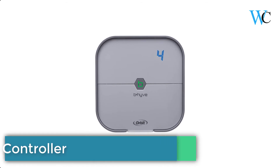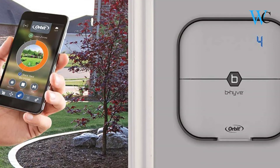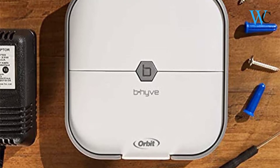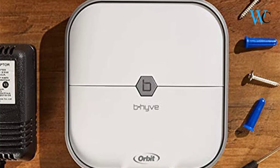On number 2 we have the Orbit Sprinkler Controller. It is simple, sleek, and smart. The Orbit Beehive Smart Wi-Fi Indoor Mount Sprinkler Timer allows users to control their watering with their Android or iOS app from anywhere in the world. A perfect timer for new installations or for replacement applications.